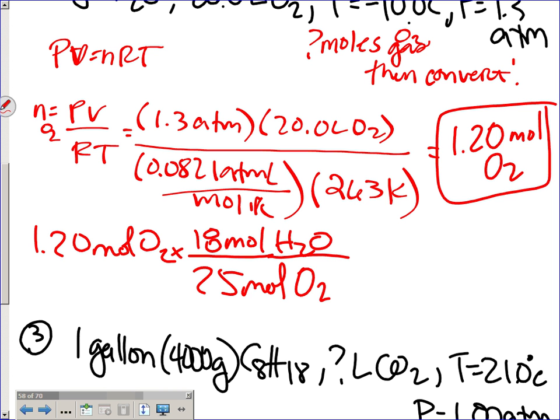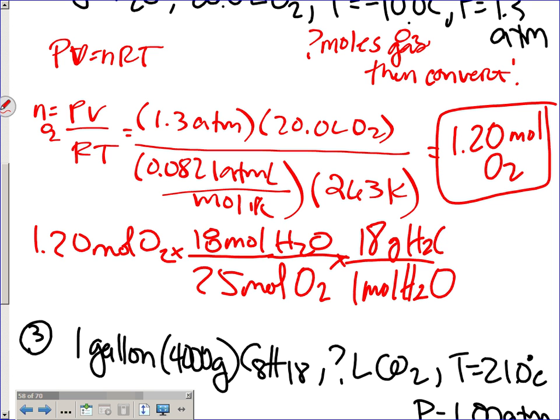All right, so once you get here, though, do you stop here or do you keep going, Margaret? Keep going. And what are we going to? Grams of water. So then 1 mole of water goes on bottom, and our molar mass is 18-ish, right? And so what's your grammage at the end? 15.5 grams of water.